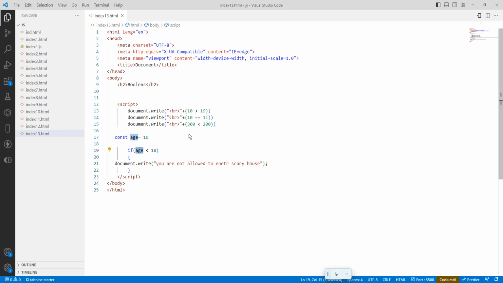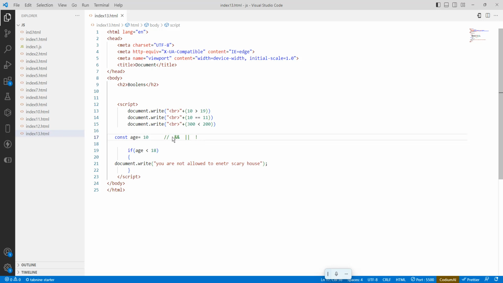And one more thing is there, logical operations. What are the logical operations? You might have seen them in your engineering or somewhere. So this is called and, this is called or, and this is called not.